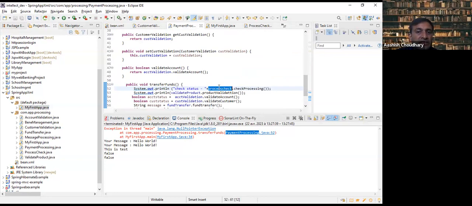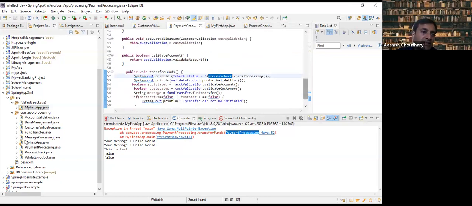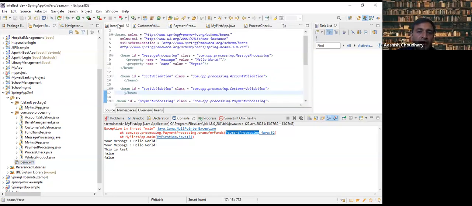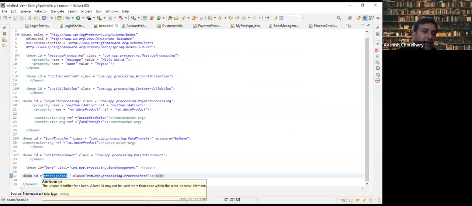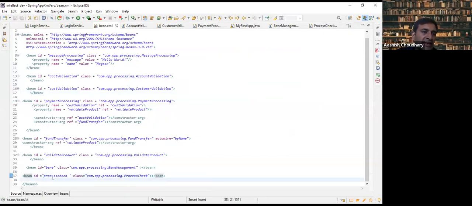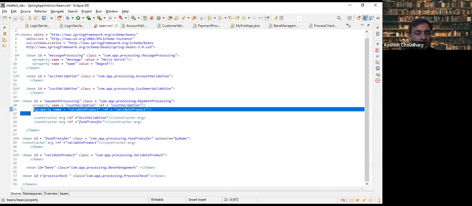Spring has created this object of process check. Yes, it is created because we have defined it as a bean, right? Whatever bean we have defined here, it will create an object. So this is created, but it is not available in payment processing as a property. That's why you are getting one more error here, null pointer.